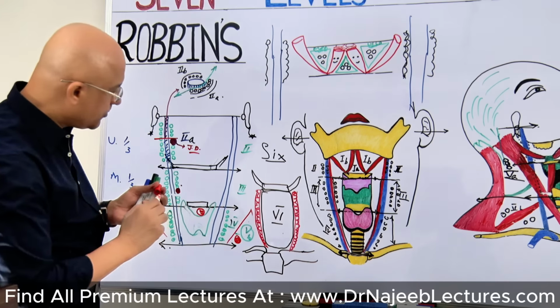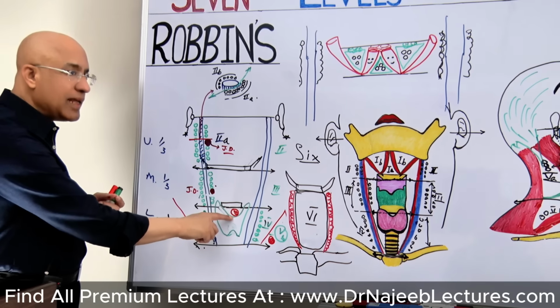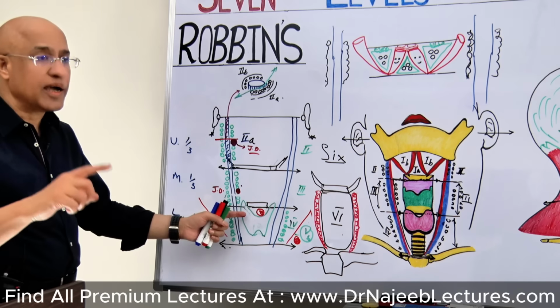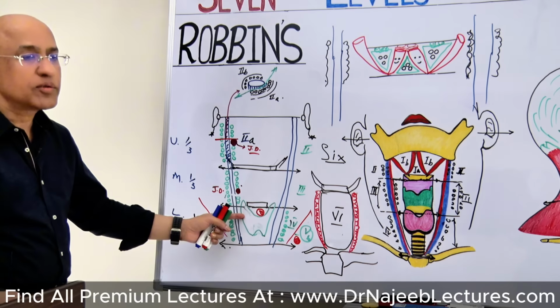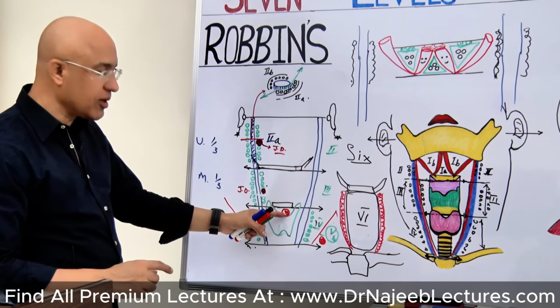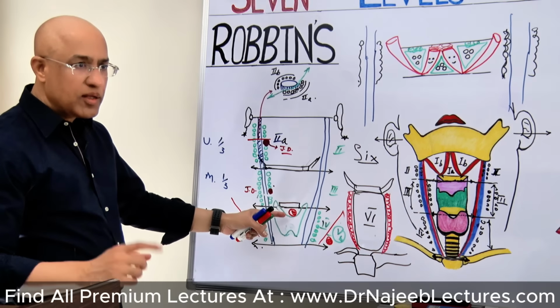In this, number 1, which is here, what is this? It is called the pre-laryngeal lymph node, and it is also called the pre-cricothyroid lymph node, and it is also called the Delphian lymph node. There are 3 names for this lymph node, right? Pre-laryngeal lymph node, or pre-cricothyroid lymph node, or Delphian lymph node. This lymph node is very important.